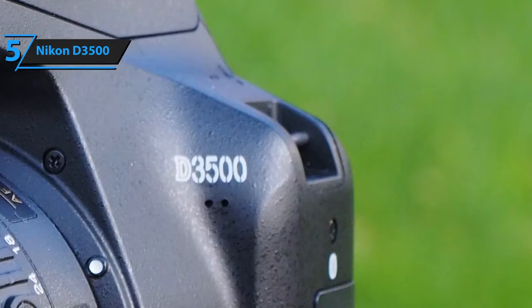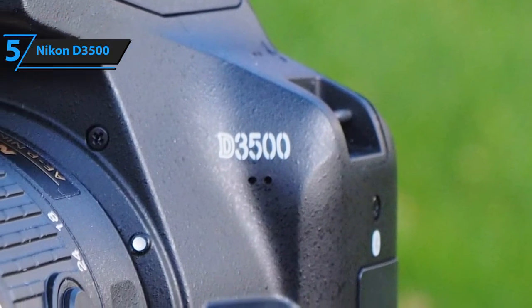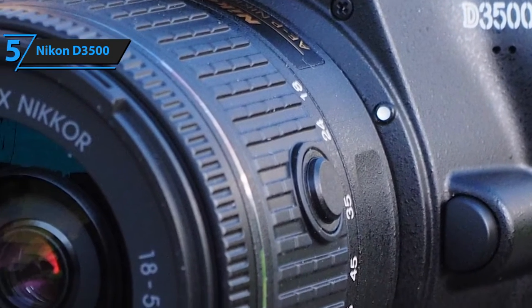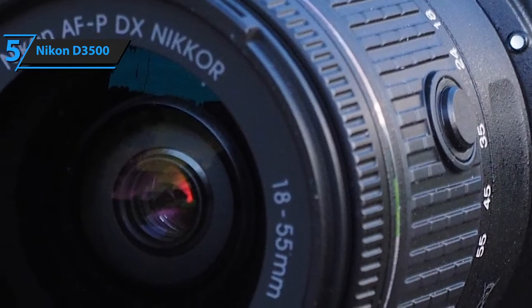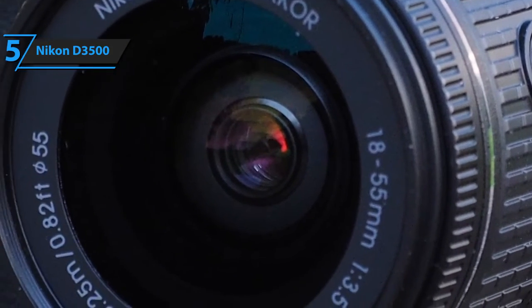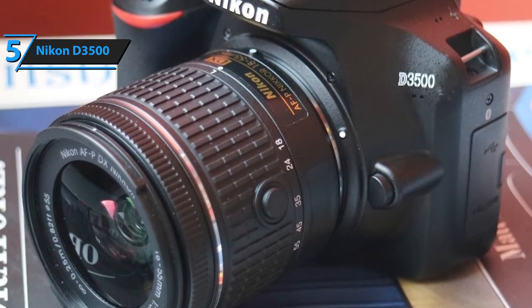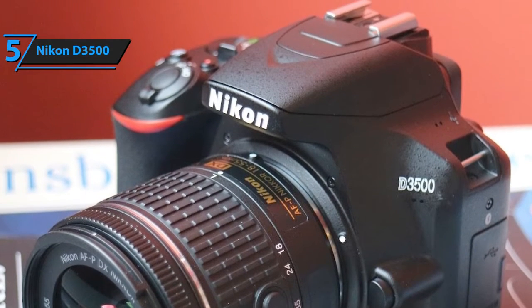There are just a couple of things we would have loved to see with this camera. For instance, the D5300, which is its direct descendant, offers 39 focus points as opposed to 11. There's no time-lapse recording, GPS, or AE bracketing. Even so, this camera does an amazing job for the money, and it's easily one of the finest mid-priced Nikon models.